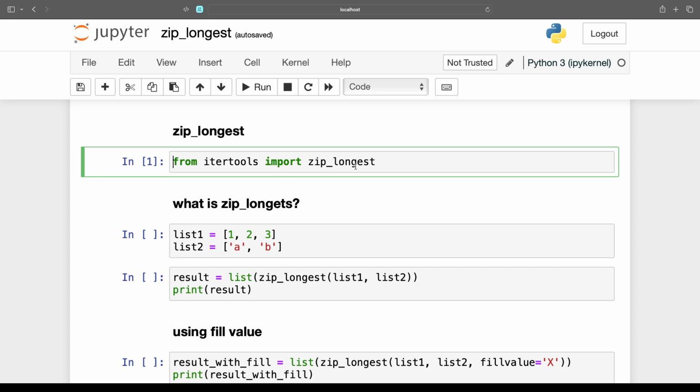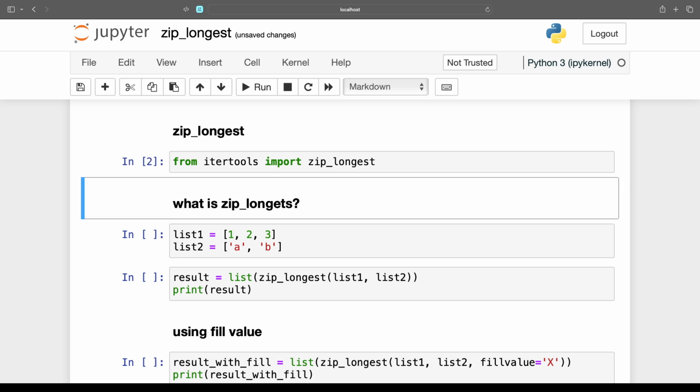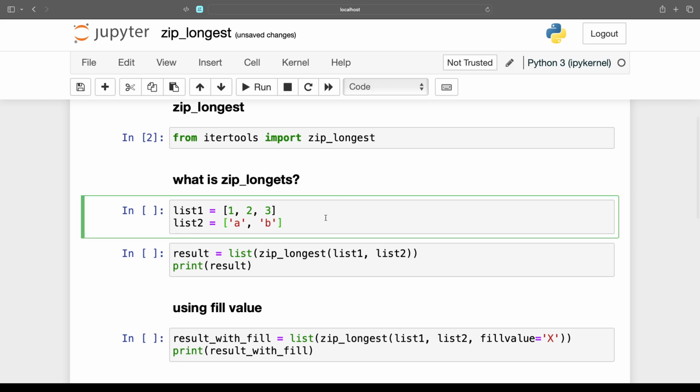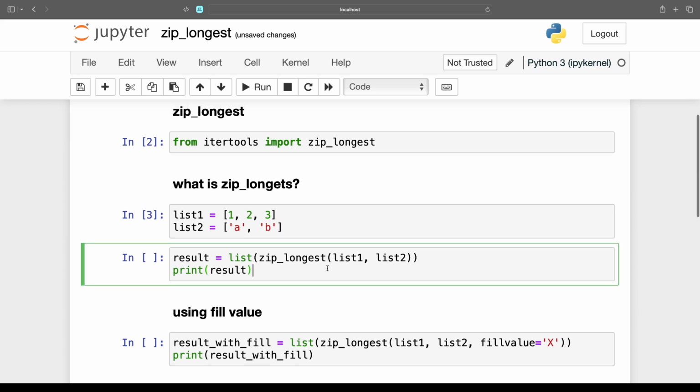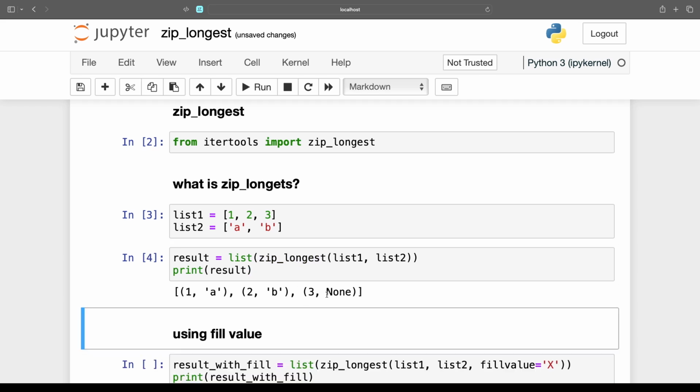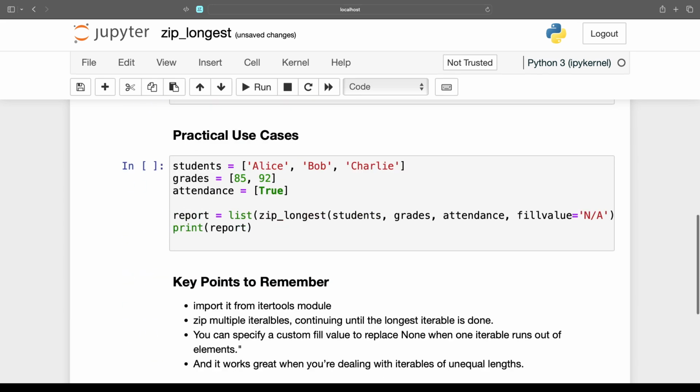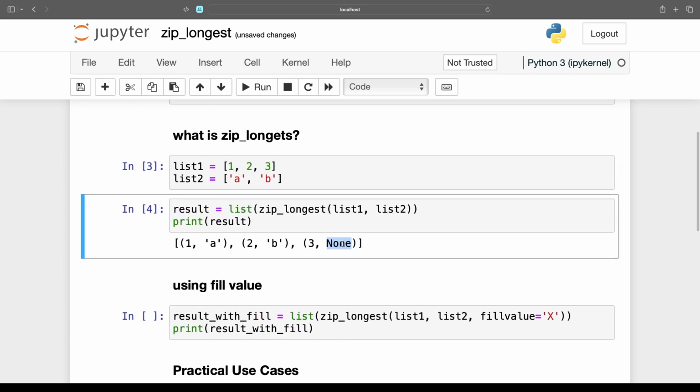So let me import zip_longest from itertools. And we start with a very simple example. Let's say we have the first list with 3 members, and the second list with 2 members. Once we use zip_longest with these two lists of unequal lengths, as you can see, by default it fills the value with None.